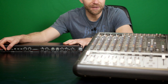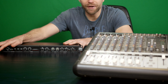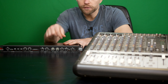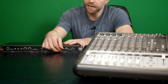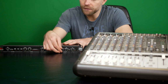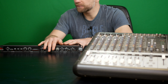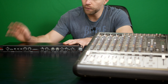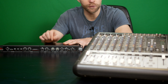I did just want to mention that the gain on this is around 60 decibels or so. So it is enough to power a Shure SM7B. It also has a gating function, so you can reduce the background noise with this device, which is kind of nice. I'm not a big fan of gating functions. I prefer to use software noise filters, but if you have a live audio application, this is still quite useful. And it's rack mounted, so it's targeted more for professionals. And so again, I would probably recommend you avoid buying this unless you know what you're doing.